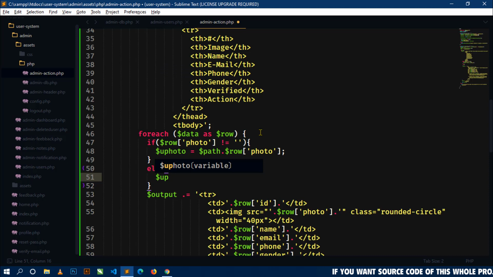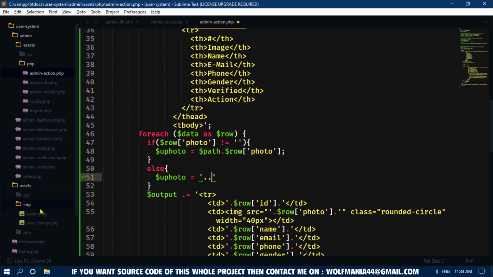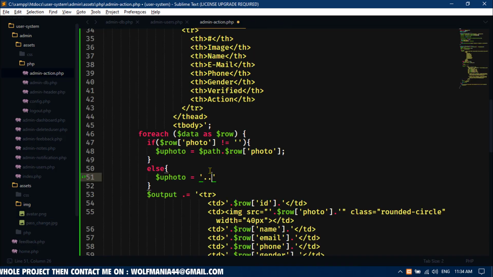So here I will use uPhoto, and display this image. If we go to assets, then img, I will display this avatar.png file image. So here we have to write the path of this image.